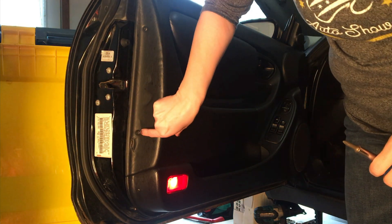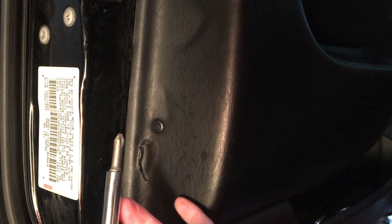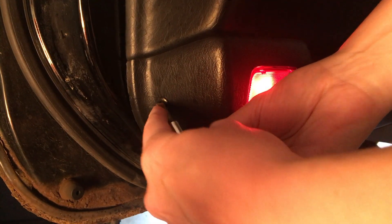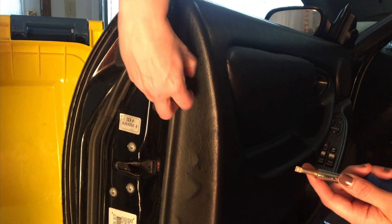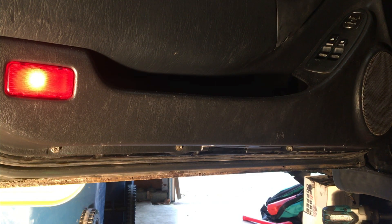I'm going to start - there are three little fasteners here that pop out pretty easily with a screwdriver. I take the tip of a screwdriver, just poke it in the middle, it pops out the side, then you can use the flathead edge to pull them out. They're reusable. Then there are two, three screws on the bottom edge here - they're just Phillips head.